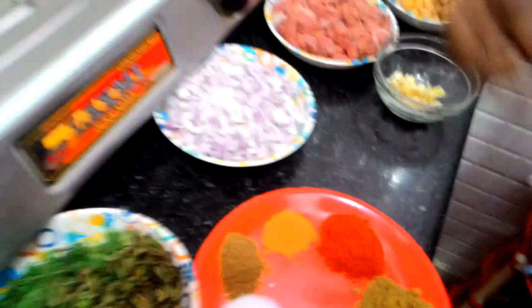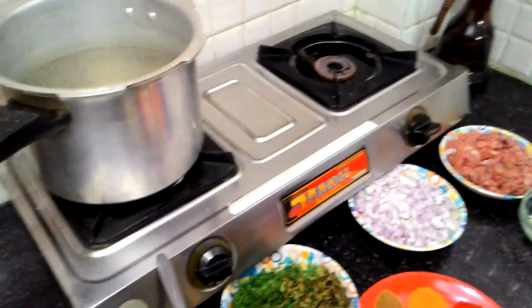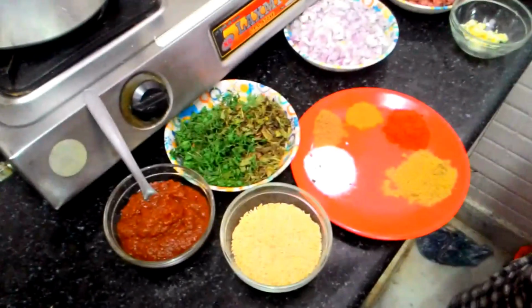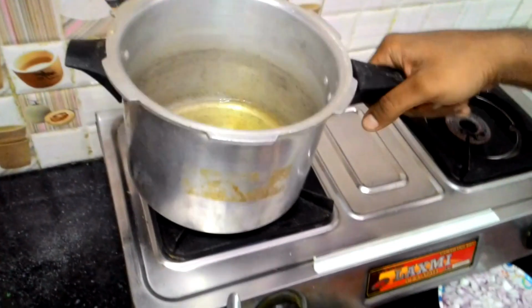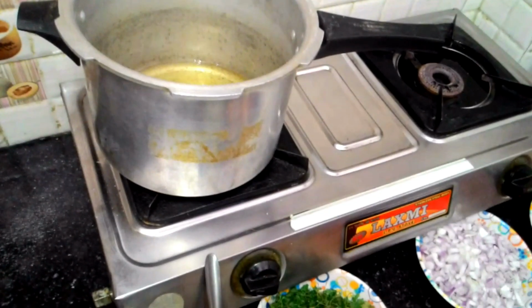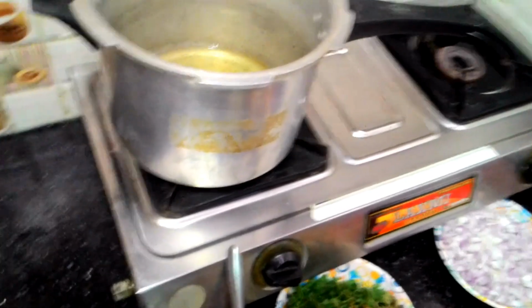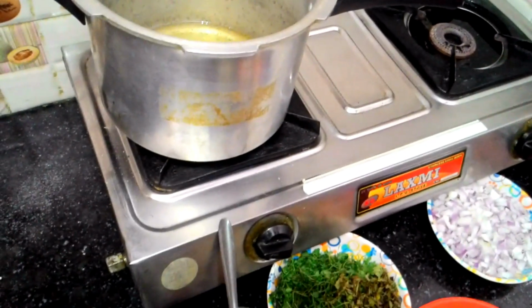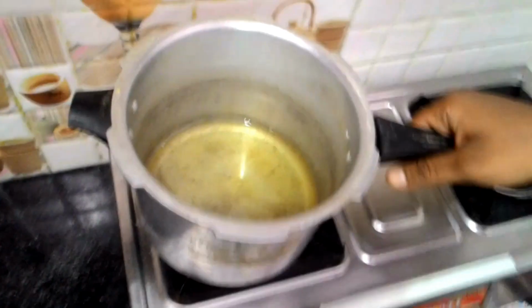So we're going to start cooking. It's a very easy and fast recipe to make, and it's definitely one of the tastiest, and you'll love it enough to move out of your usual cuisine and try something else. I've got a pressure cooker. You can cook it in a pan too, because it's cookable anywhere, since nothing here has to be pressure cooked. The meat will be fried and cooked instantly. I'm going to use a pressure cooker over here.